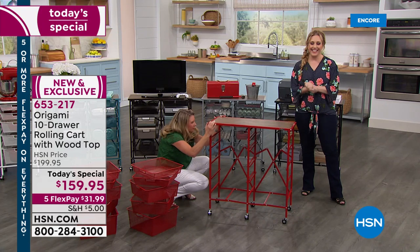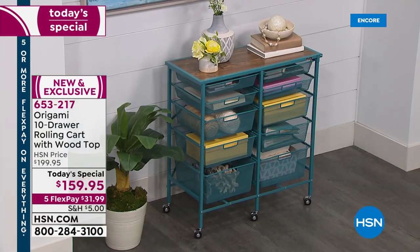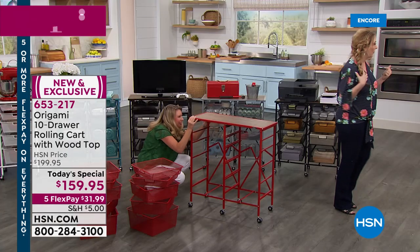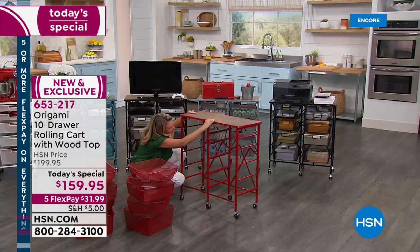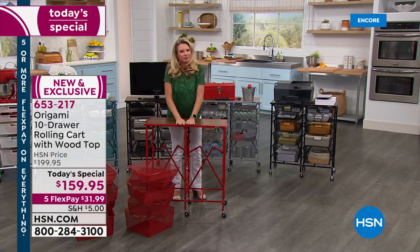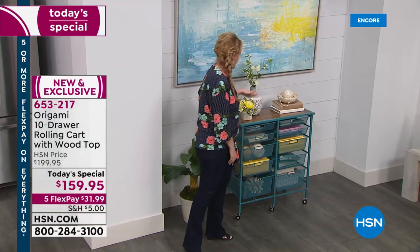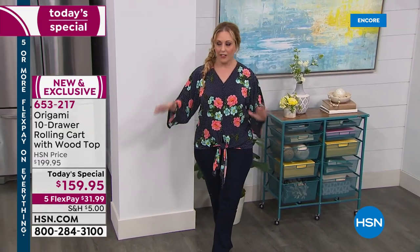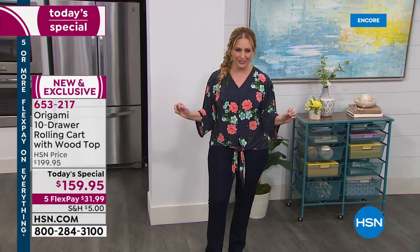But $31.99 to get home, but it's fill your cart with origami for $5. There's the teal. Again, look at it in a living room setting, this looks kind of like a beach condo, and it's how you decorate with it, it's very cool what they've done here. They've got skeins of yarn, they've got paper, and then the top is a shelf that you can either use to decorate, or you can have a media center on this. It's really up to you, but we've got all the colors. This is brand new. This is exclusive.